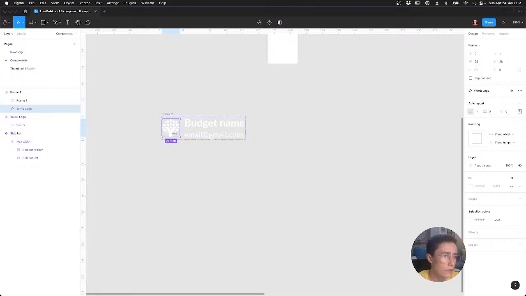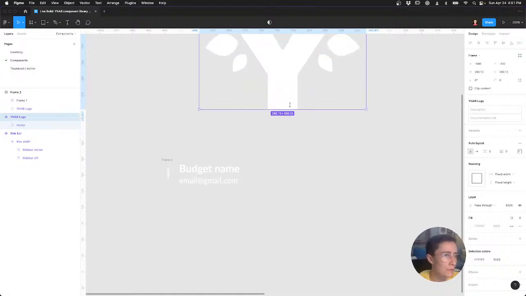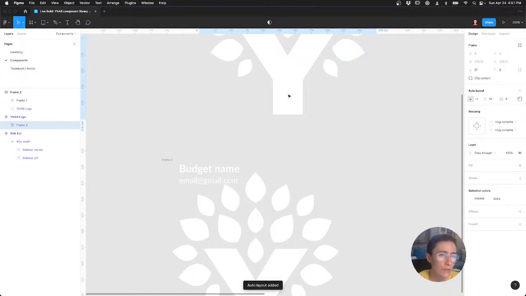We can shrink that down, and then that lets us add our 8 pixels. Oh, shoot. I wasn't expecting that. It's the most efficient way. Maybe this needs to go in another frame.